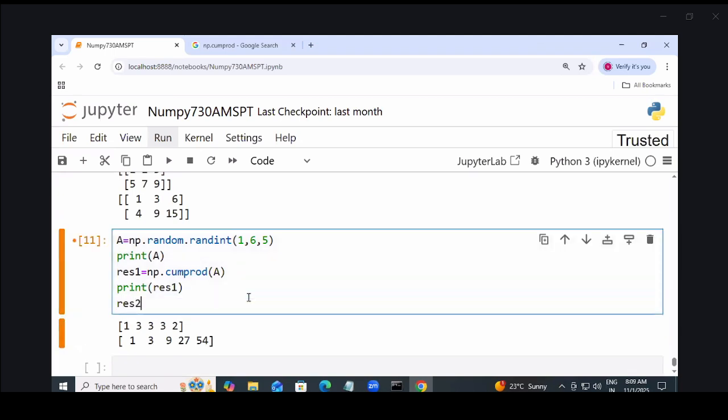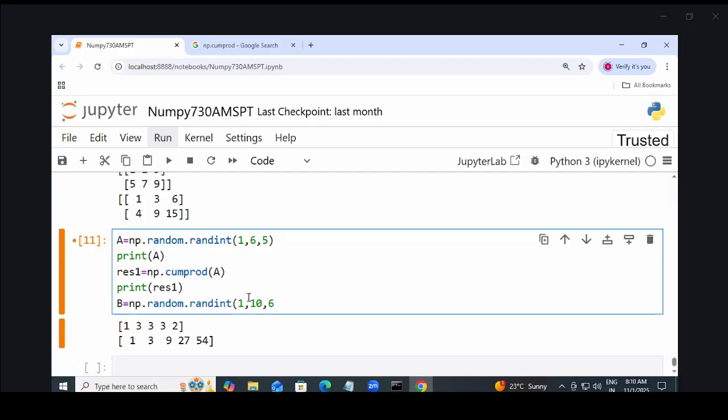Now result 2, now I try to create another array by saying np.random.randint. I am creating some random values from 1 to 10.